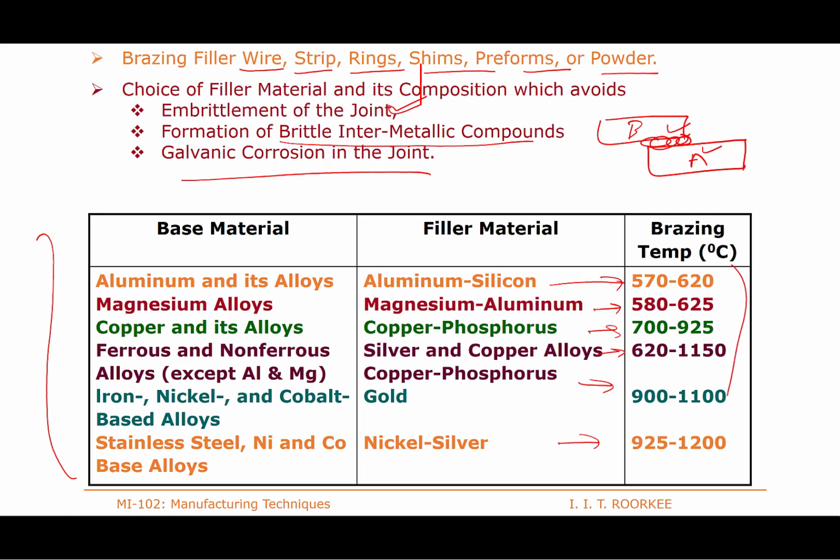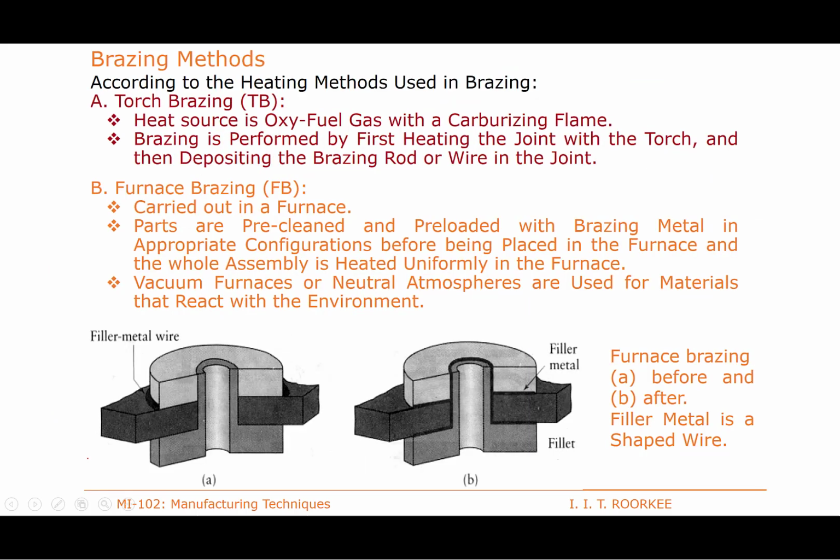These are the common brazing materials, chosen as per the strength of the joint needed and the base metal to be joined. These are the different types of brazing materials which can be used, as per the kind of heat source used for melting the fluxes, melting the brazing material, and heating the base metals to a sufficient temperature so that brazing or soldering can be facilitated.